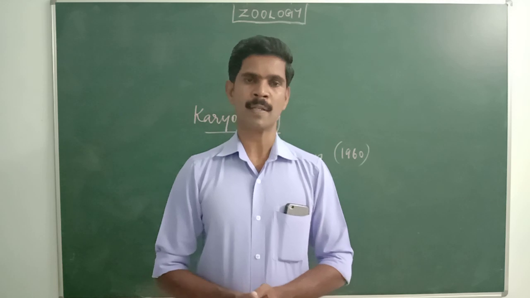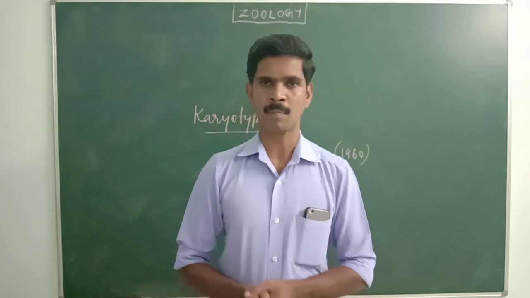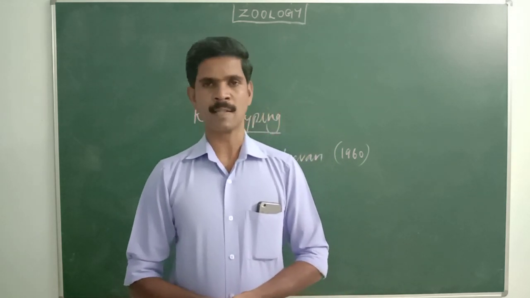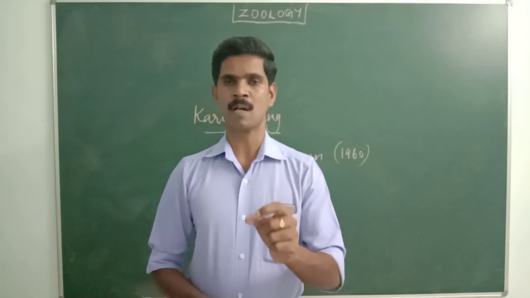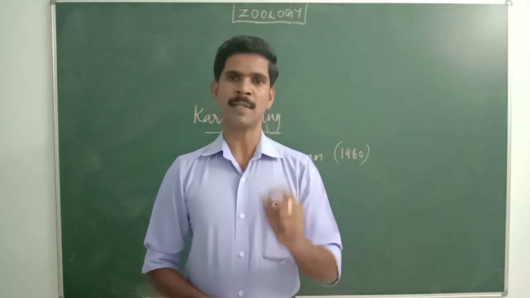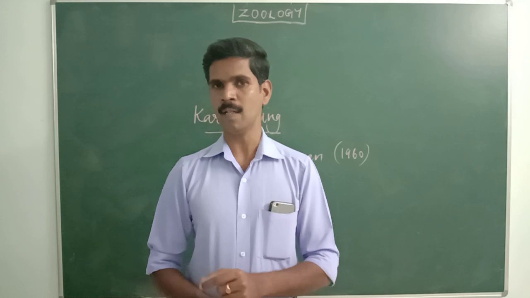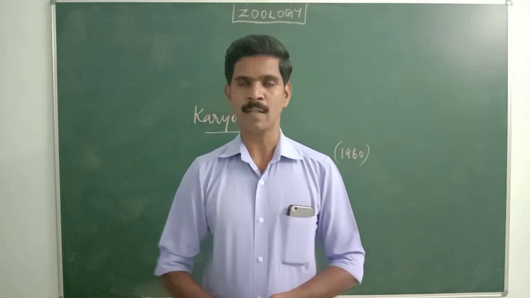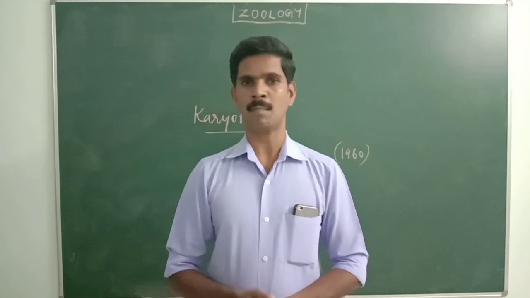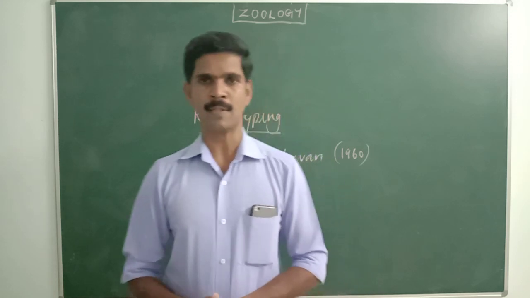Today's topics are very important for 5 mark, 3 mark, 2 mark and 1 mark questions. For example, which chemical is used to stop the cell division during the metaphase stage? Colchicine. Like that, many 1 mark questions are also there. So today itself, try to complete these questions. Thank you. We will meet in the next class.